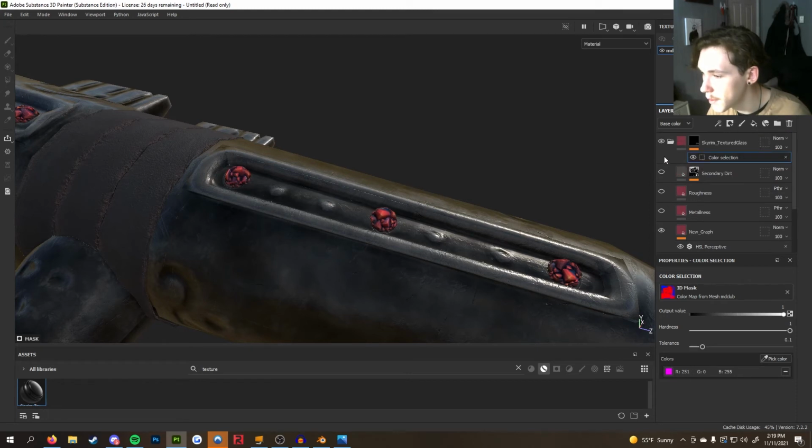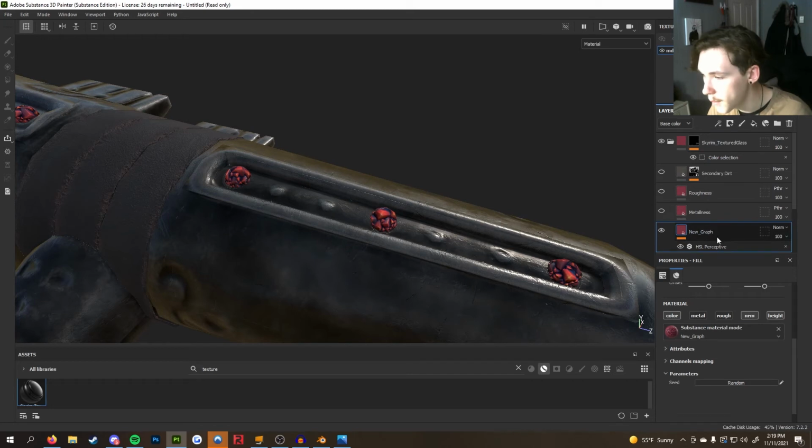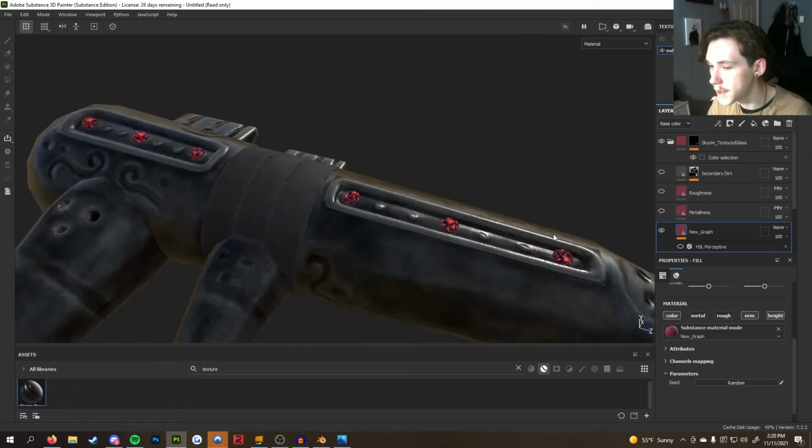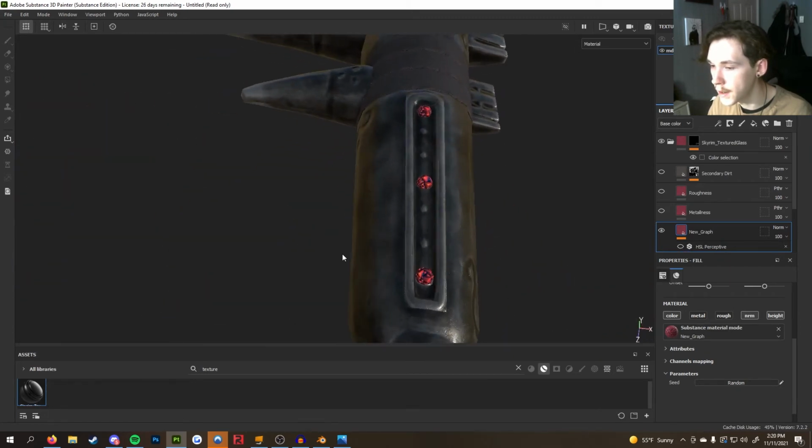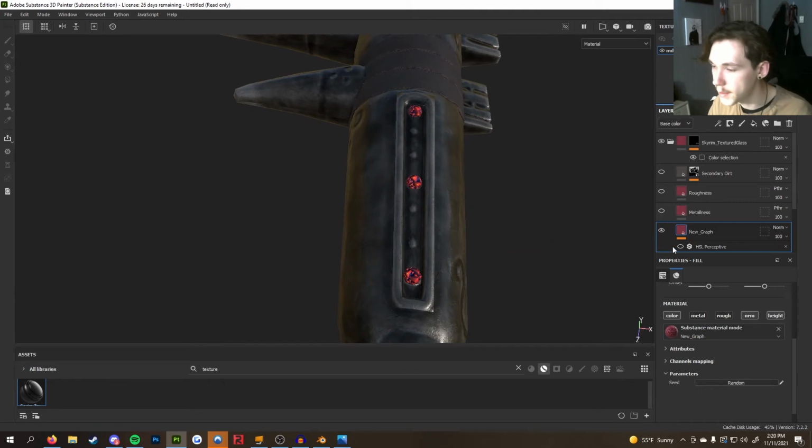So we'll take off everything here. There's only 4 bits to it. There's the material that I made in Substance Designer right here. Nothing special. I took off the material, the metalness and the roughness on it, just because I wanted to have a little bit more control over them. I have an HSL perceptual filter on it, so I can change the color of it, because the way that I made it in Substance Designer, when I brought it into Substance Painter and put it on the model, I didn't like how overly saturated and bright it was, so I just took it down a little bit.